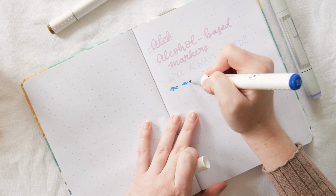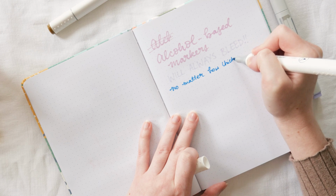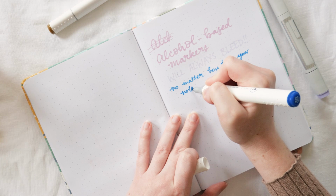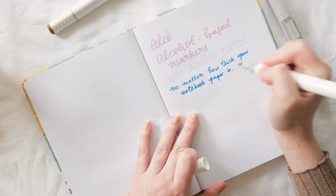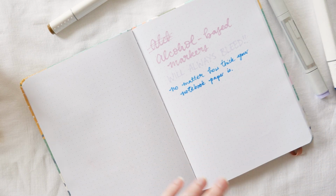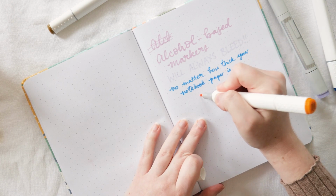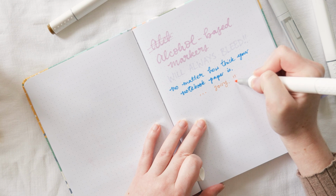You really need a particular kind of paper, a very thick cardstock, to use an alcohol marker without it wreaking all kinds of havoc with the paper. Not only does it bleed through to the other side, but it can also make the paper tear if it's too saturated. Even if you have a bullet journal with quite thick paper like the standard companies like Archer and Olive and Notebook Therapy make, alcohol markers will still bleed through the page.